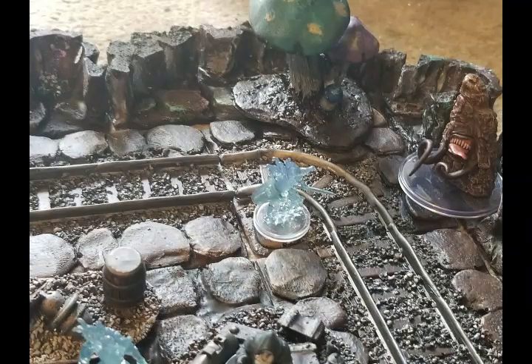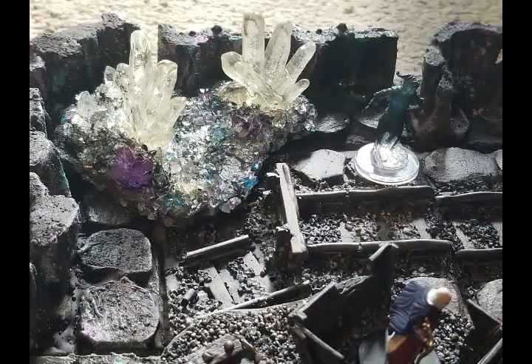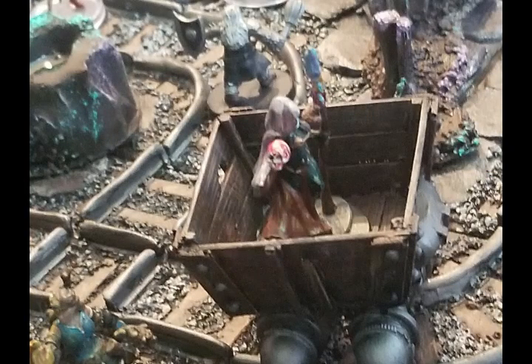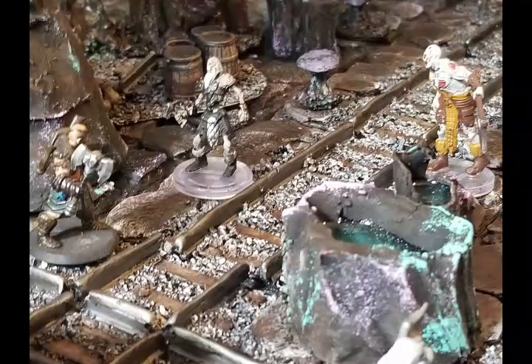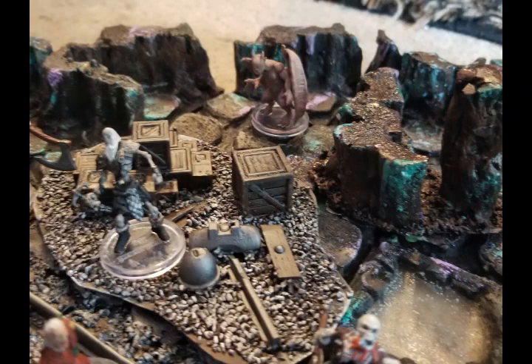I wanted something modular that we could actually play. I like to make my own resin pieces, so what I do is model my four-by-fours or two-by-two tile sets — I make one version of everything from scratch, keeping in mind that I'm going to be pouring it in silicone. Then I make the molds, pour the resin myself, and eventually get the sets painted, then they go away in my drawer until we need them.